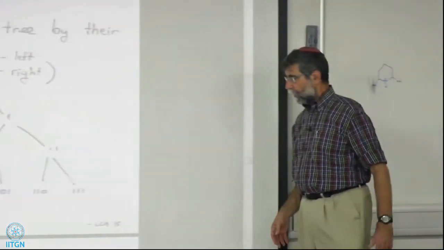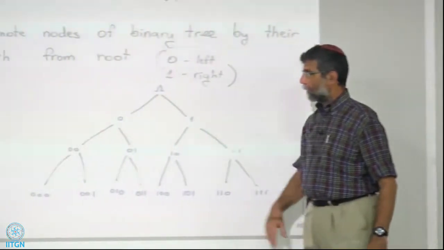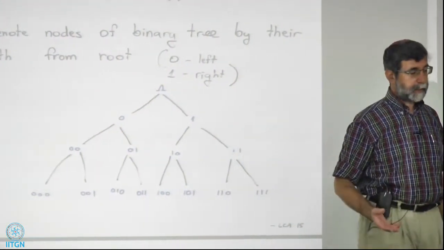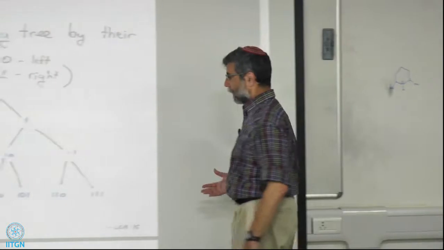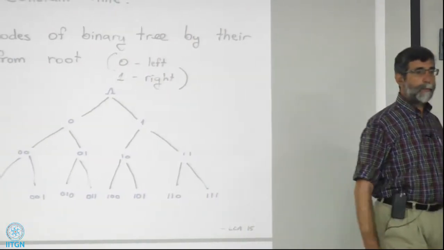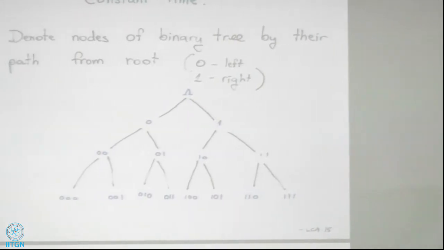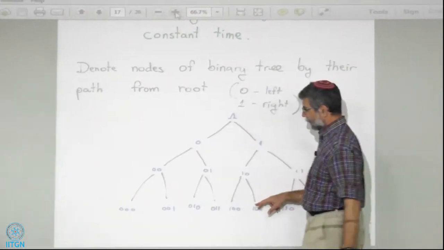So the names in a complete binary tree, the names that we can give, are actually the binary encoding of the number of the node. But it tells you on the tree how to walk in order to get there. Now, the fact that it's a binary encoding of the node is very nice, because that means that we're not using more than log n bits, which is our word size. So that's wonderful.